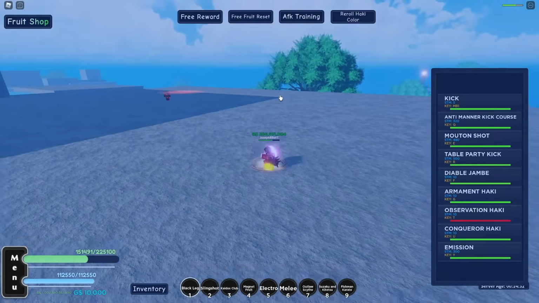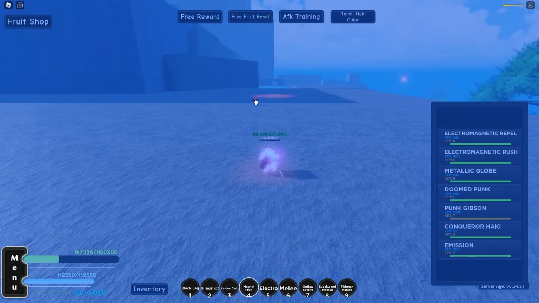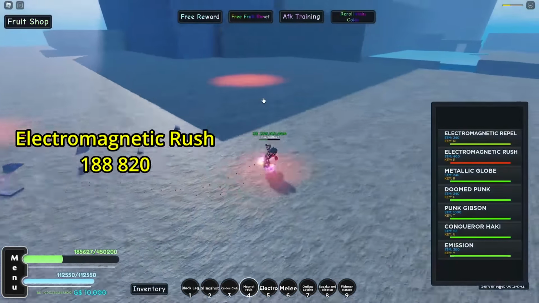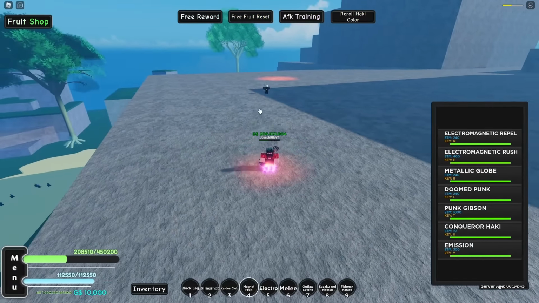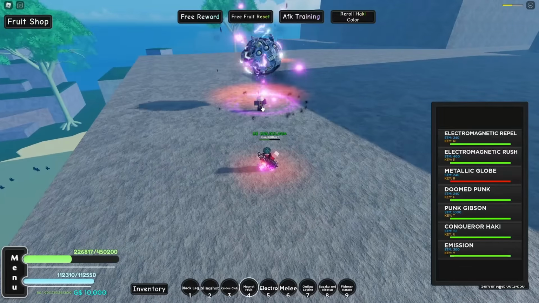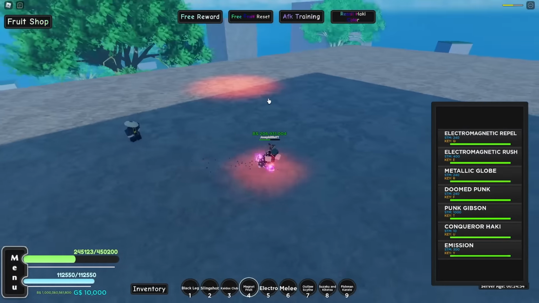Okay, let's turn on Armament Haki and Yabu Jambu. Let's see the damage right now. 205. 150 or 80,000 something, I did not see it. Metallic Globe, 270, okay. And he's almost done.